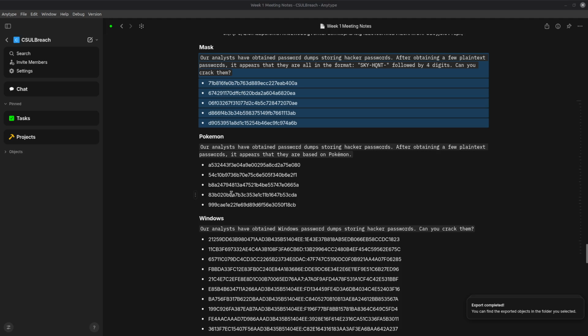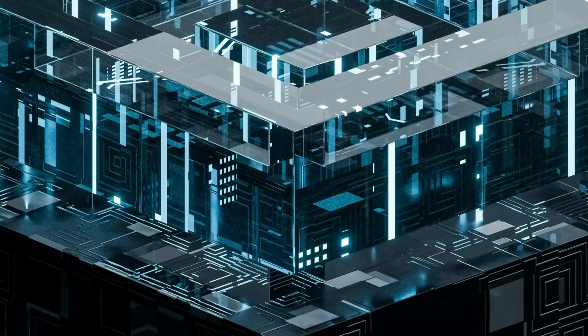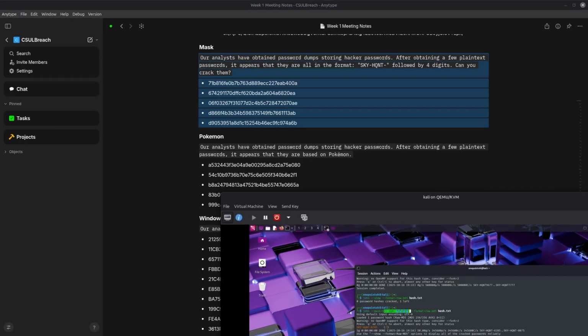Similar attack vector. I want to give you guys the opportunity to go ahead and give this a try. Obviously, first things first, if we know that the passwords are based off of Pokemon, we should try to find a resource that has all of the Pokemon names in it. So yeah, I'll go ahead and give it, let's do 5 minutes, and then at least try one of them if you can't do all of them. But yeah, so give it a try. I went ahead and showed an example of how to run it on John the Ripper, but I'll just pull up that command one more time.